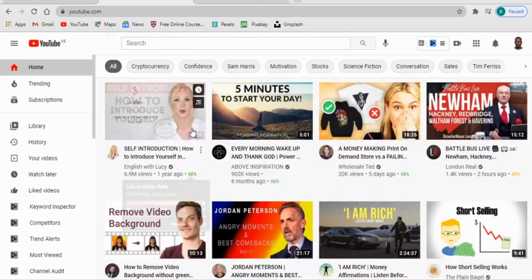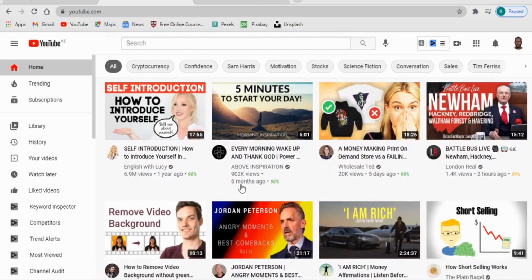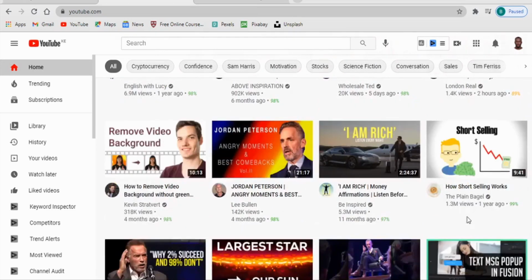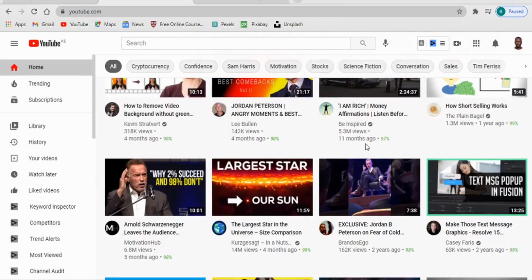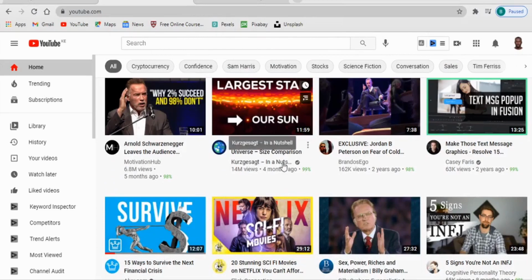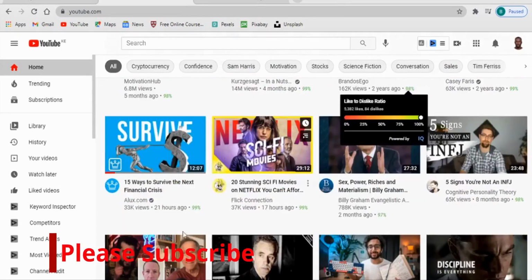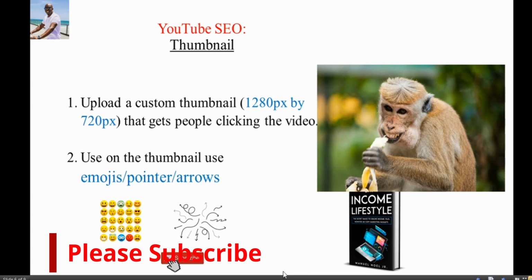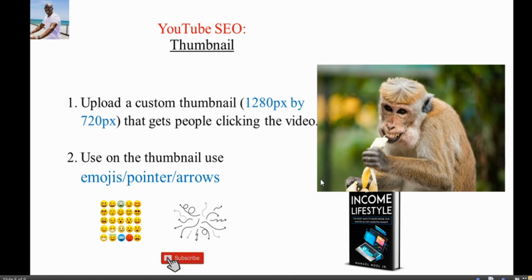Here is another one. He has used that dialog box. Let's just go and see. Here is another one. He's using some graphs on his thumbnail. Here's an arrow. Here's another arrow. Let's look at that arrow there. If you go through, it's over and over again. So keep using these emojis and arrows on your thumbnail, and you're going to increase your click-through rates.